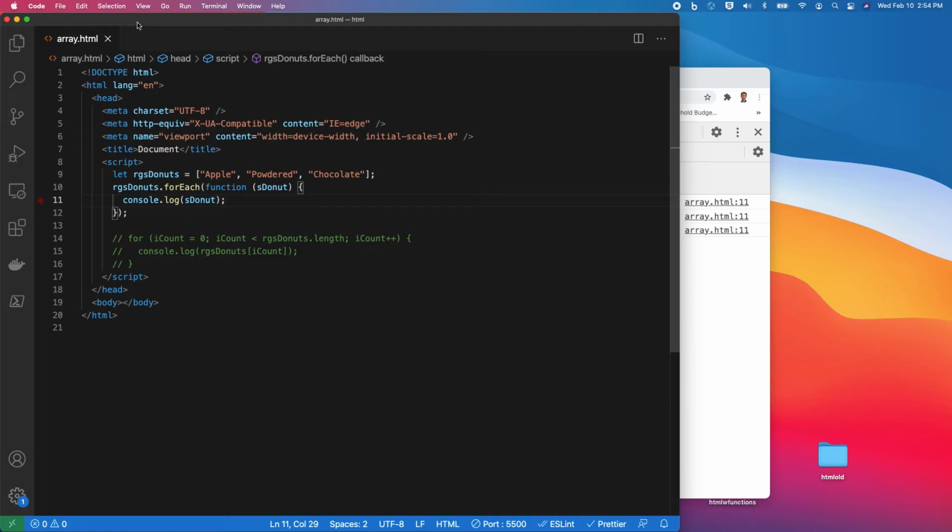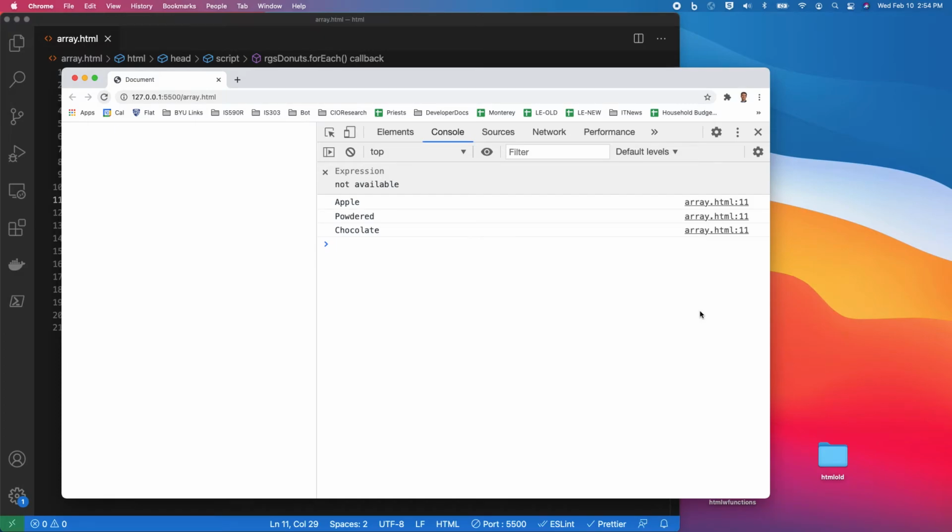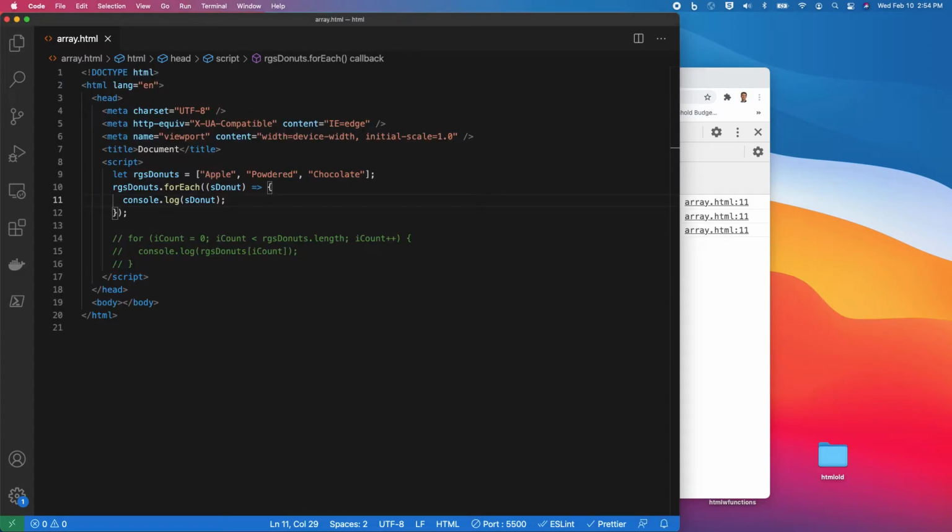And so this is one way of writing this callback function, as we call it. Another way that we could do this with our anonymous function is to change the syntax and make it look like an arrow function. It is in fact an arrow function. So we get rid of the word function and put an arrow right there, and then it is going to do the exact same thing. Okay, so that's good for now as it relates to that.